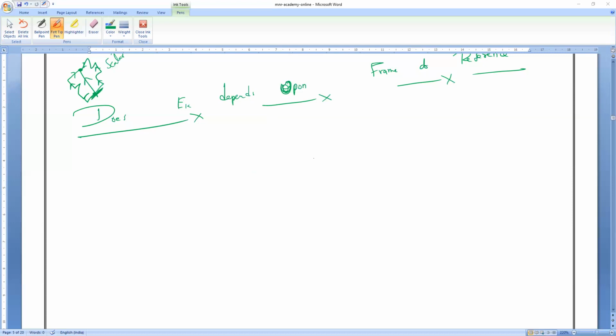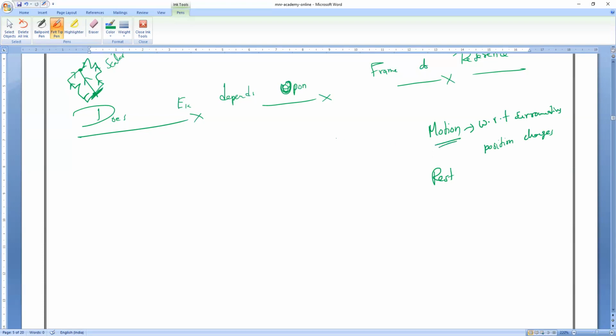Let us see. So what do you mean by motion? First of all, you understand motion as well as rest. Motion means with respect to surroundings, clear, everybody? With respect to surroundings, the position of the object keeps on changing. You understanding, all of you? Position changes. That is what we call motion.